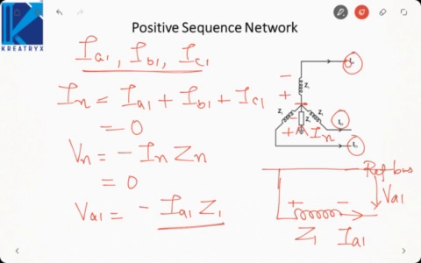Now what is this Z1? What is the positive sequence impedance? This we will see when we start considering alternators and transformers. Then you will easily understand what is meant by the positive, negative and zero sequence impedances. Because up till now what we have seen is just the positive sequence voltages and currents. Never have we talked about the impedance. And I only told you that Fortescue's theorem can only be applied to voltages and currents and not impedances. Then how does this impedance arise, which is a positive sequence impedance? The physical significance we will see with regard to the different components of the power system.